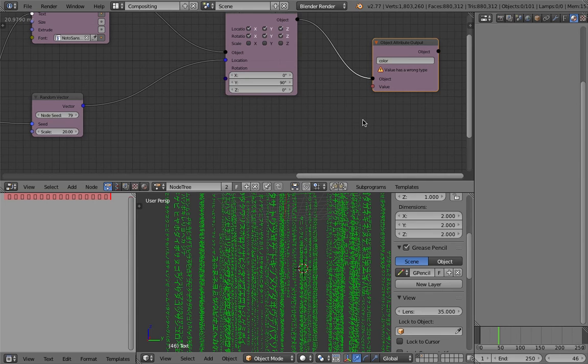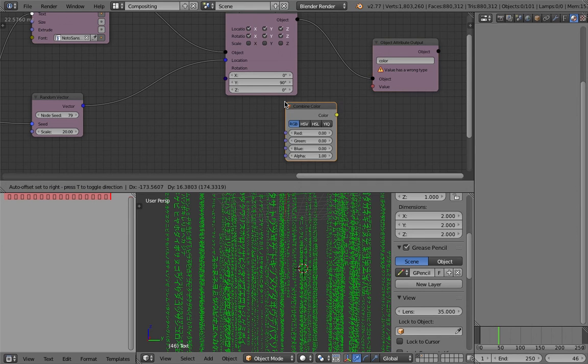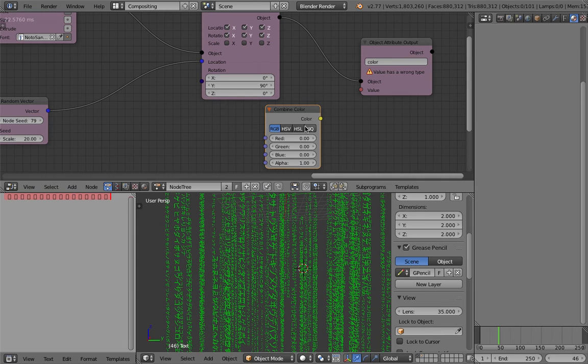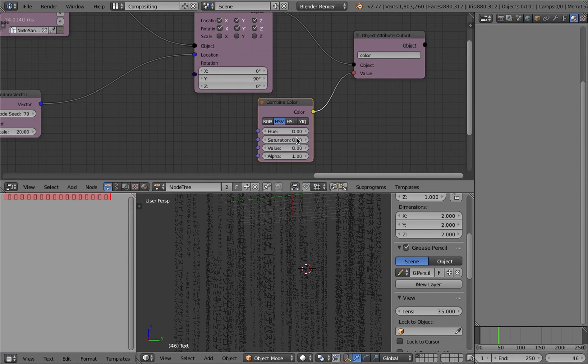Value has wrong type. Okay, I want to show you this first. Combine color. This will output color data, but it's a 4 type of color, 4 floating values. I wonder if this works. So it seems to be working. Turn on the alpha.